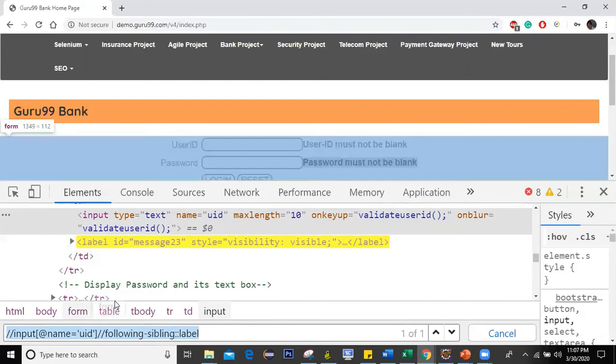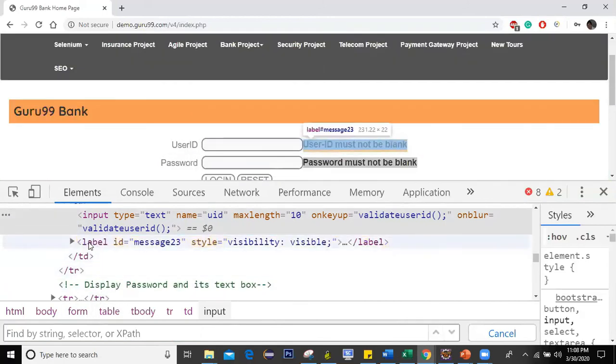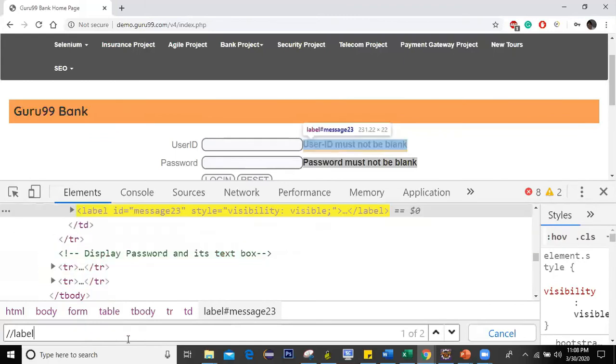Let's see one more example. So let's say now I am here at the label, and with respect to this label, I want to reach this input. So say, for example, here I say /label, which has this ID, @id equal to message 23, let's say, right?